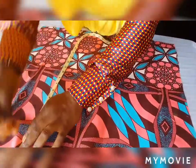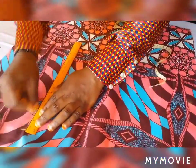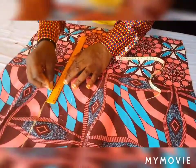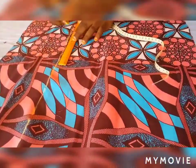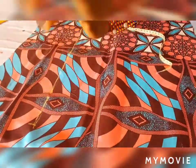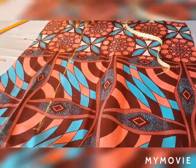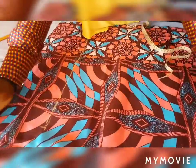Now this is 20 inches, and I'm going to chalk it like this. Then make a straight line for you to see it, to know where you're going to place the rope. Now after that, just make a straight line like so. Yes, this is how it is. Now you can decide to go for 8 inches. That is how long you want the rope hole to be. But my rope hole, I want it like 20 inches. That is almost my hip line. You can see 20 inches.